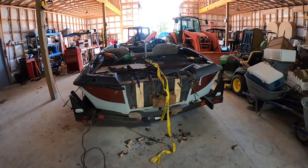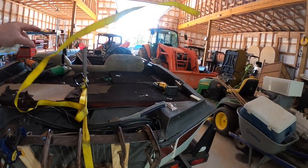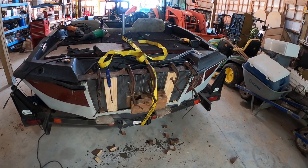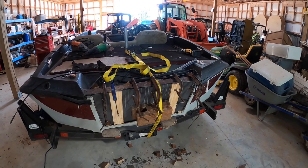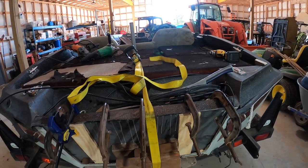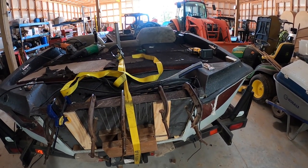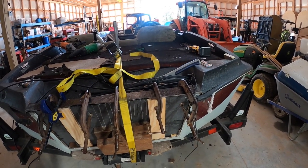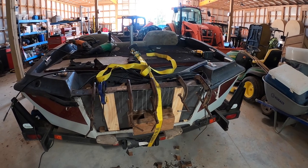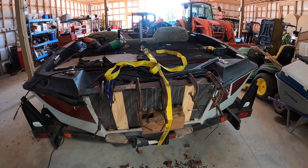Okay, now listen up. This is a messy, messy job. So if you're going to take this on, I recommend preparing for the absolute worst when it comes to a mess. I have certainly made that happen here. You've got to do it too fast. It's too messy, too aggravating to try to get everything on camera, especially when you're doing this solo. So we didn't get a chance to do that, but as you can see, we've got our second board in.